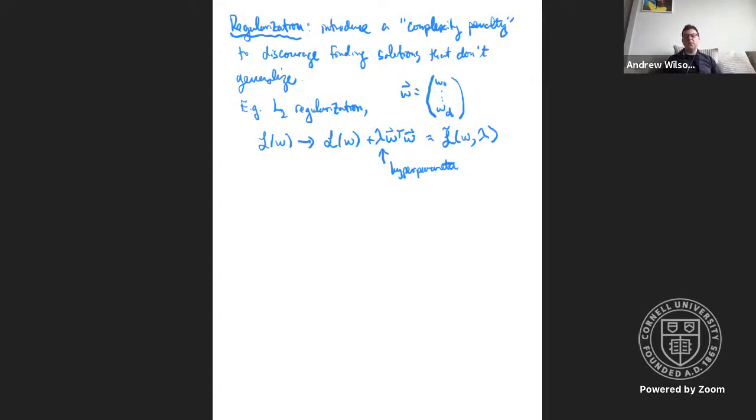So we then need to use a procedure, for example, called cross-validation, which requires us to separate out some of our training points to have this special sort of validation set. And then we consider a bunch of different settings of lambda, like lambda equals 0, 1, 2, 3, 4, whatever we think might be reasonable. And of course, that's going to be a hard question in itself. Then we'll retrain our model with each of those different values of lambda. And then we'll see which model makes the best predictions on our withheld data points. So this kind of special validation set that we've created, and Kilian may have discussed a procedure like this.